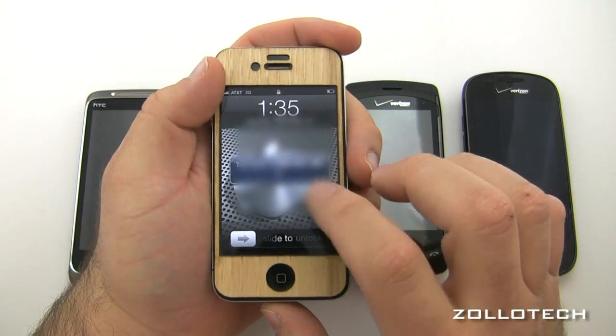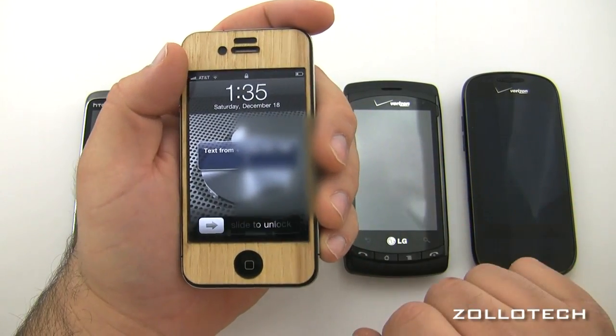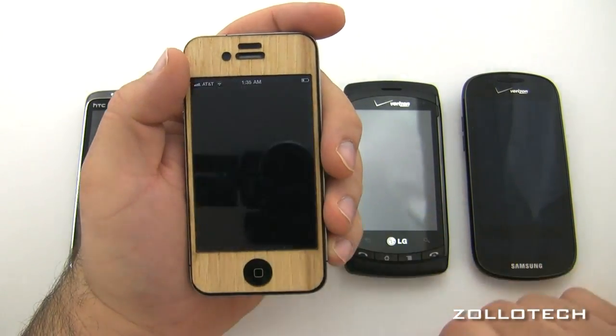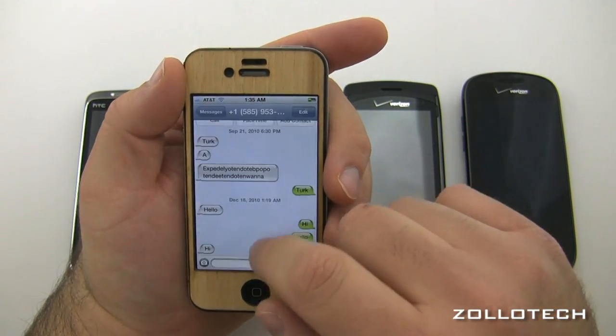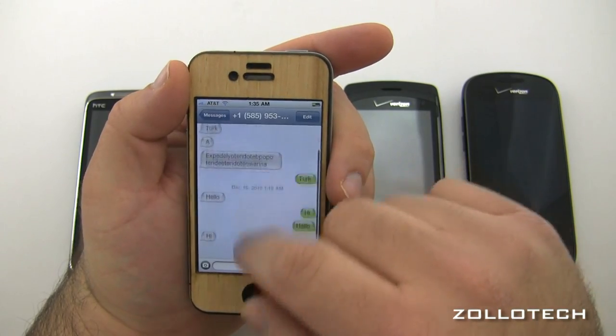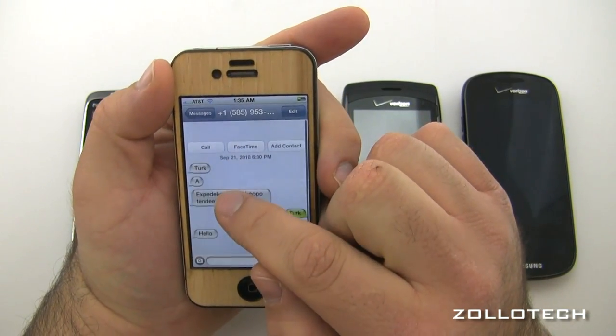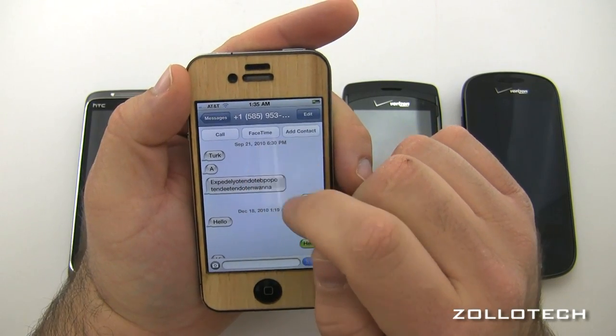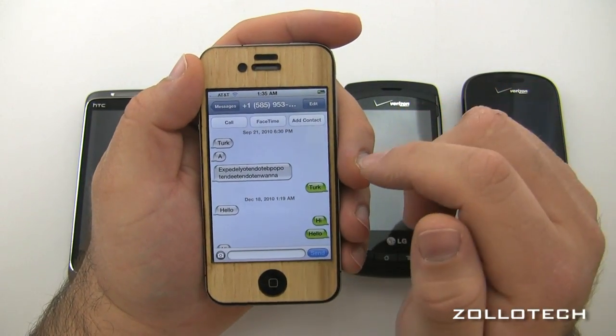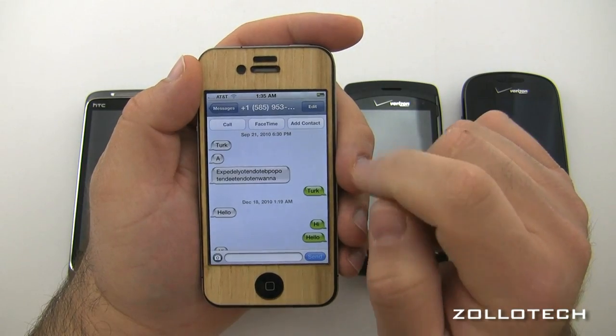You can see I have a text message here. It's actually from this phone, and it just says hi. And it leaves a 1 here. So let's go ahead and go into the message, and it's just me saying hi. I have some messages here at the top with the pre-existing conversation. I have call. I can call the number. I have FaceTime if they have an iPhone 4 or a Mac that supports FaceTime.